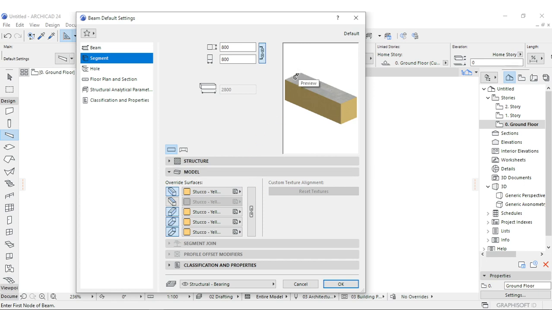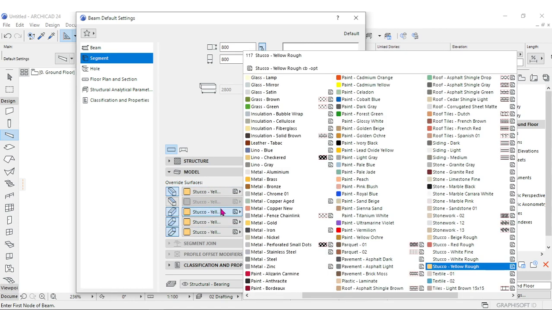So in that case, you leave it like that, reinforced concrete, but the other sides will of course be painted. So in that case, you would use this option, as you can see. That is what we mean by overriding the surface. Again, you can link them.